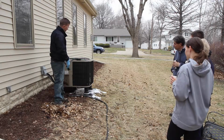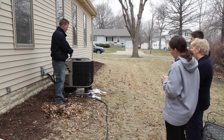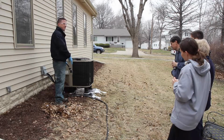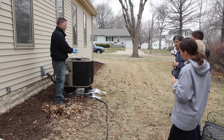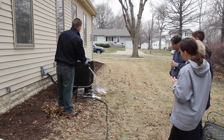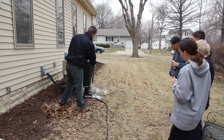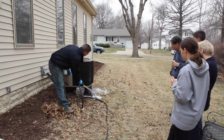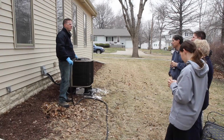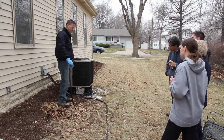And now that that's completely out of there, the actual air conditioner is completely clean. I'm going to go ahead and dilute some of this foam on the bottom here, just so that it doesn't affect the grass. Even though this is an environmentally safe product, it does recommend that you dilute it a bit as soon as you wash it out. Okay, so now this part of the air conditioner is completely clean and it's ready to be turned on. It'll run at 100% efficiency.